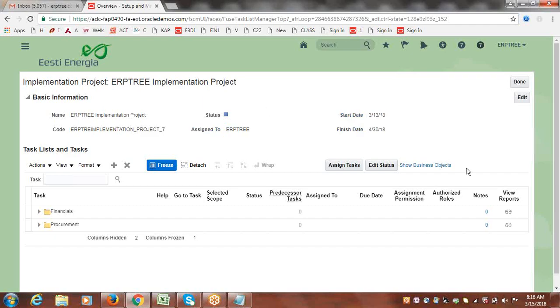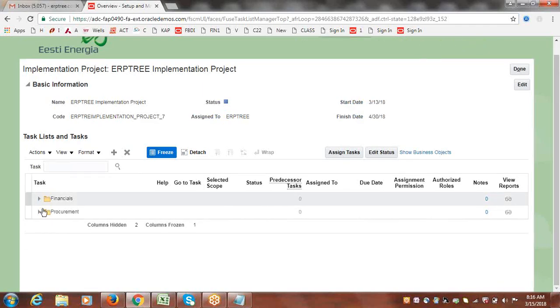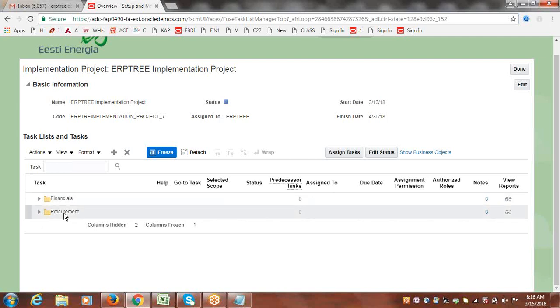Based on whatever offerings and options we selected, the system will create the task lists within this specific offering based folders. We'll go through that information. But before that, if you want to change the status of the project: at the time of project creation, by default the system selects the status as Not Started. Once we start working on the project, we have to update the status. To update any of this basic information except the code, you can click on Edit. Just click on Edit.